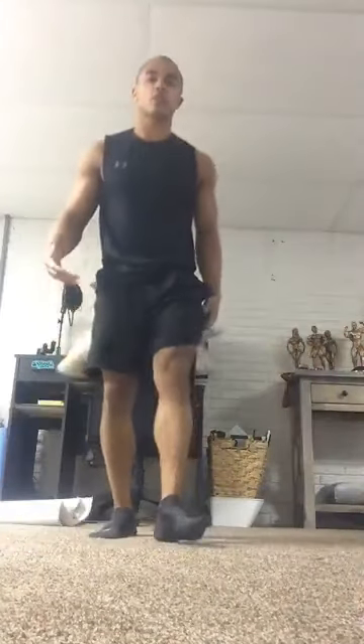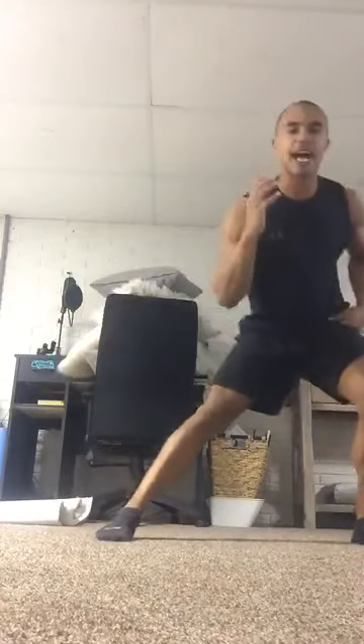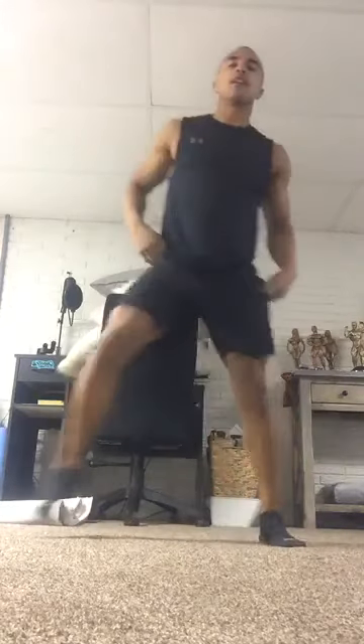Let's get right into it, starting with the warm-up — the three-way lunge. We're gonna go forward, backward, and to the side. We're gonna go 30 seconds on each side. When we're doing this, make sure that foot stays flat on the ground, driving straight up. Same thing when we go back, driving straight up through the other leg. On the lateral lunge, sit down and back on that hip — no outward pressure on that knee. Switch legs, on that left leg now. Make sure we're keeping the chest up nice and tall on these lunges, really opening up those hips.